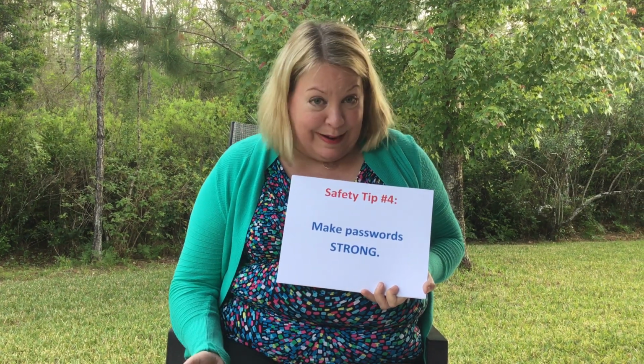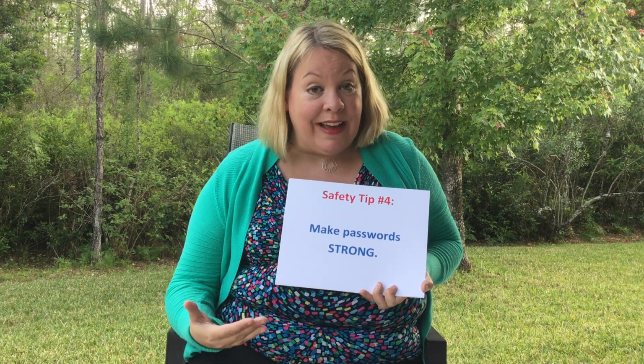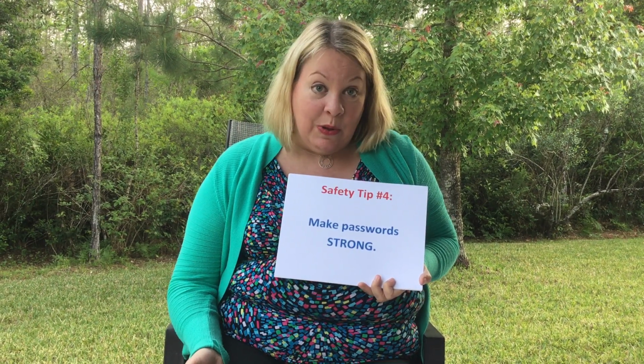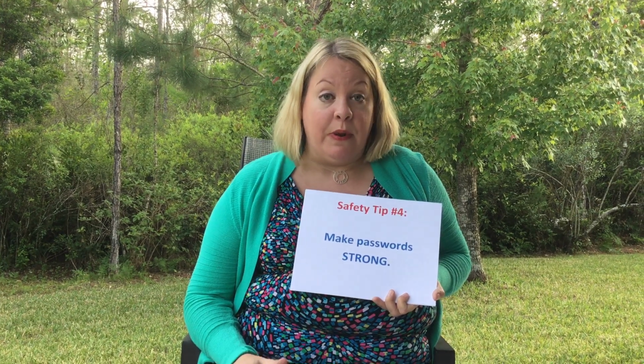This actually happened to me many, many years ago, when I was much younger, but I had chosen too easy a password for my Amazon account. My Amazon account got hacked, and then I had to spend several days straightening that out between Amazon and my bank, and it was time that I did not enjoy spending. Fortunately, I was able to catch it before it became a really, really big deal. But I learned my lesson from then on to always make sure you're choosing unique passwords.